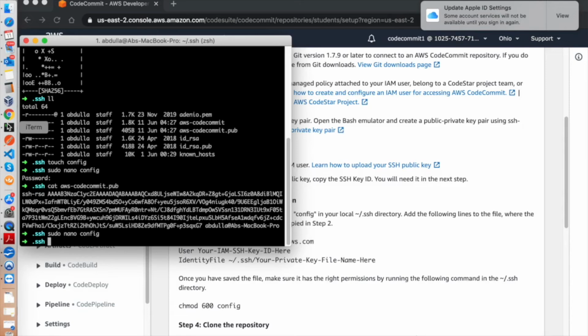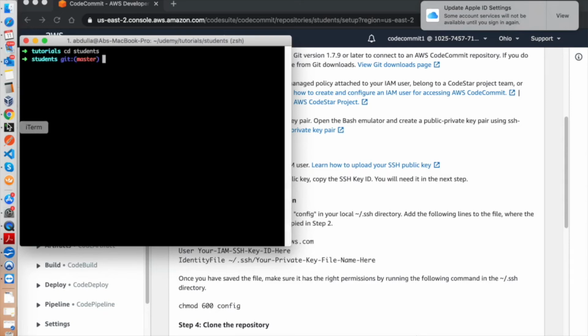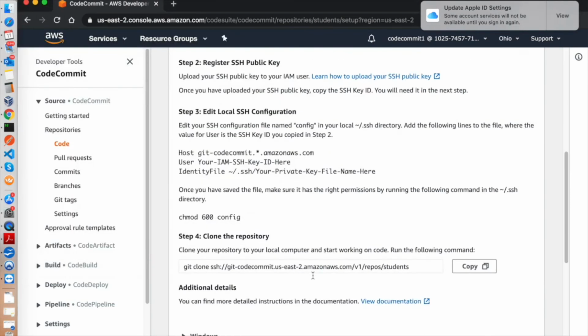Let's go back into our students app. In the git log, we've only got one commit, and it says first commit. Now we will have to set up the git remote origin.